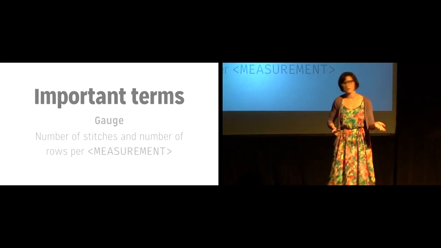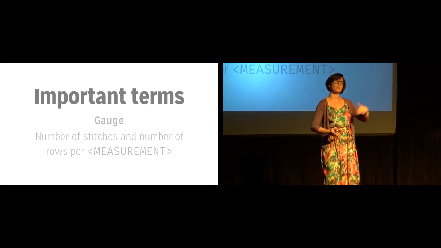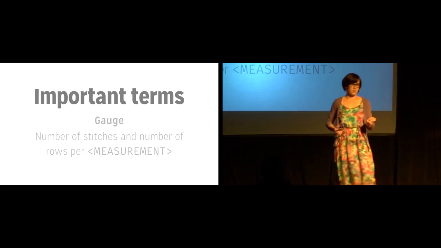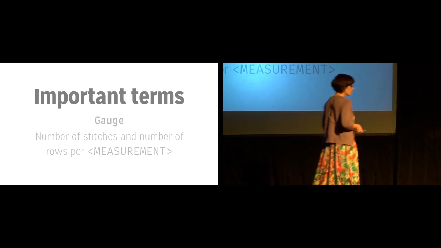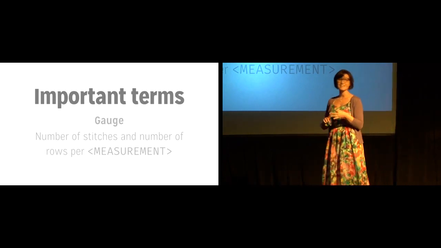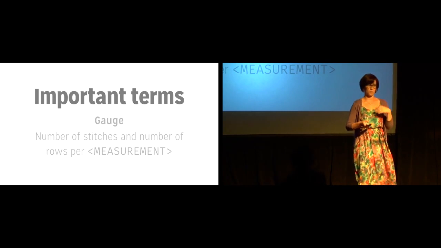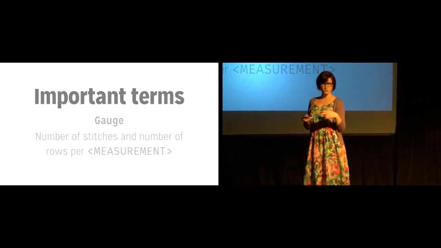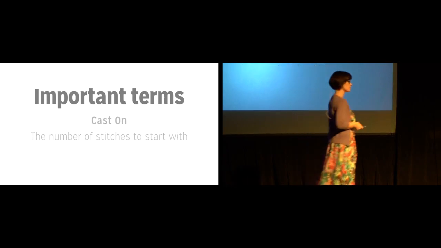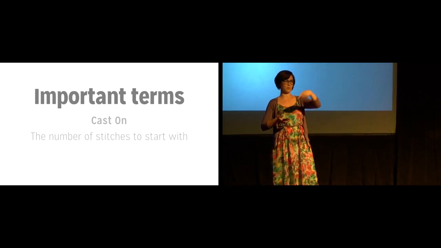Let's talk knitting definitions. Somebody tweeted they can never spell the word 'gauge,' and I was like, that person is not a knitter. Gauge is like the only word you ever hear a knitter say. Gauge is basically how many stitches you fit into an inch, or how many rows you fit into an inch — or four inches, or ten centimeters, which, pro tip, is the same thing as four inches. It changes based on the thing you're making, the yarn you're using, the needles you're using. It's hugely variable. We also have a term called cast on — that's the number of stitches you start with on your needle to get going.